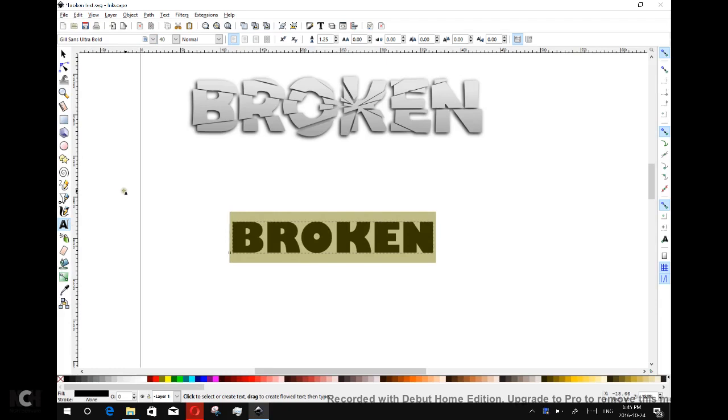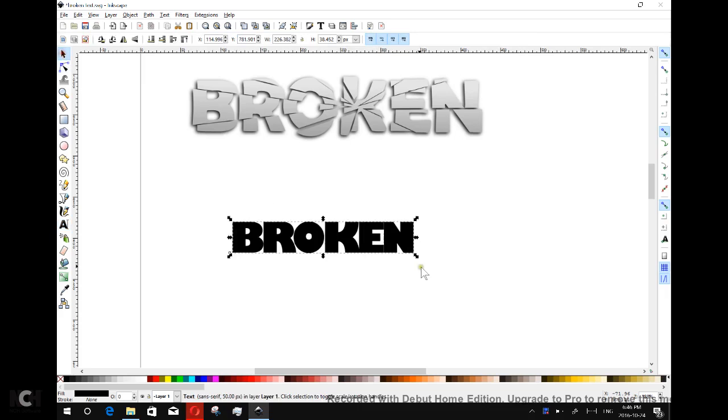Okay, the next thing I'm going to do is I'm going to kern them a little bit, just to bring them a little closer together. So we can kern it by actually using this toolbar up here, as long as we still have the letter A selected. By clicking here, we can make those letters get a little bit closer. Almost touching would be the best. Okay, now we're ready to proceed with the breaking.